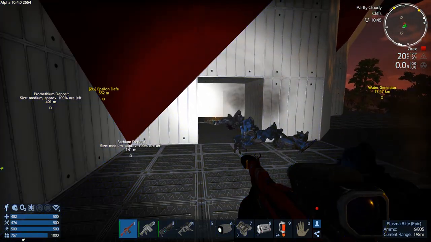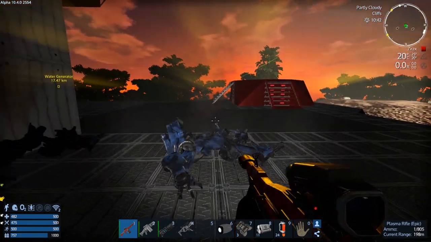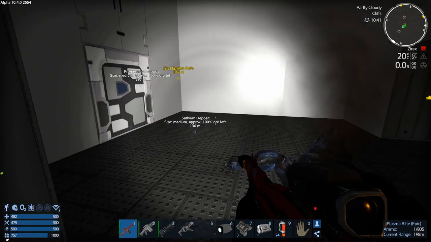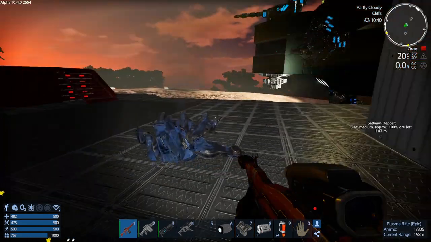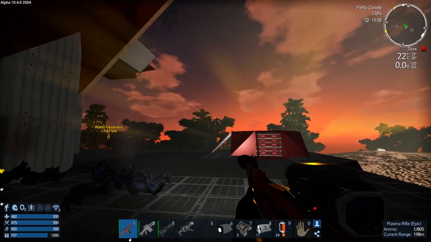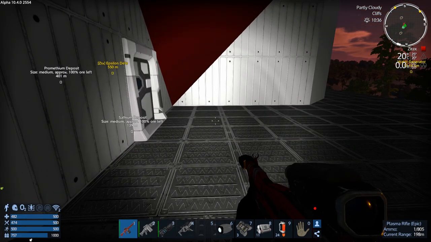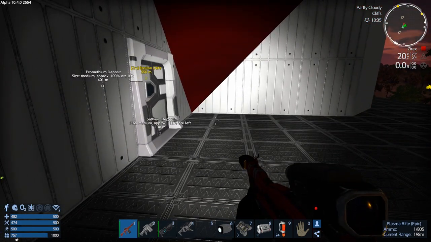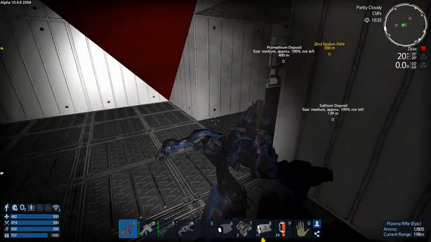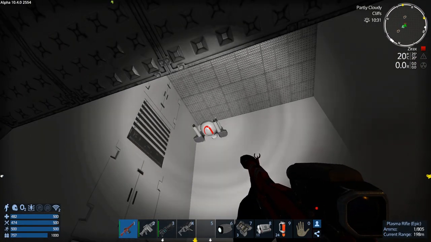Oh. This is insane. Oh, I wish they would just stop shooting. I can't hear anything. Okay, so let's do this. Actually, we don't need to. Let's do this. So that's that door. Oh, hello.